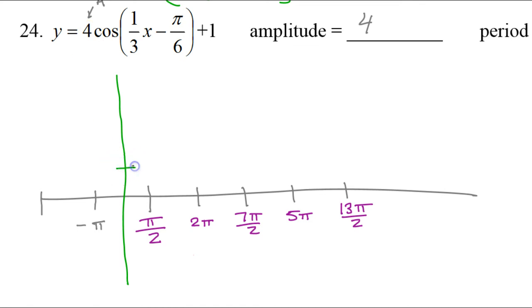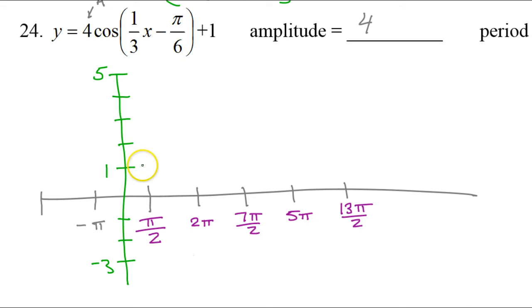Okay, so here's my vertical shift of 1. Okay, and then the amplitude is 4, so I'm going to have to be able to go up 4 from there, like 1, 2, 3, 4. So this would actually be the number 5, wouldn't it? 1, 2, 3, 4, 5. These must be labeled. Now, because of the amplitude of 4, I need to be able to go down 4. So this would be down 1, 2, 3, 4. Of course, this is negative 3. So all that has to be labeled.